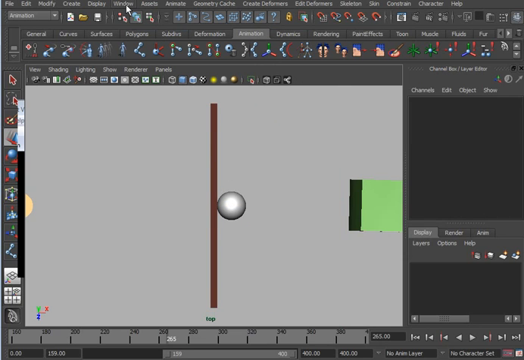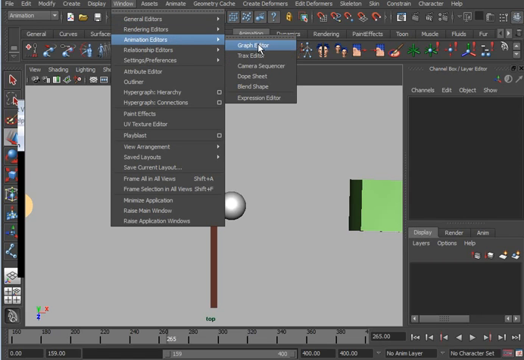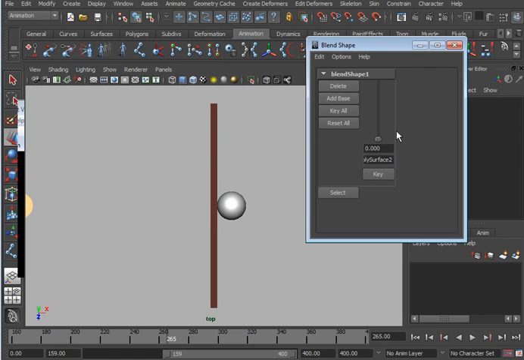Then there's actually a menu here under Animation Editor for Blend Shape, and you can transform it just by moving the slider up. Now you key it here. You have to hit this key. But I'll show you a real trick. You can see this menu just goes from 0 to 1. Guess what, boys and girls? You can put in a negative, and it does the reverse. And then you can key that.